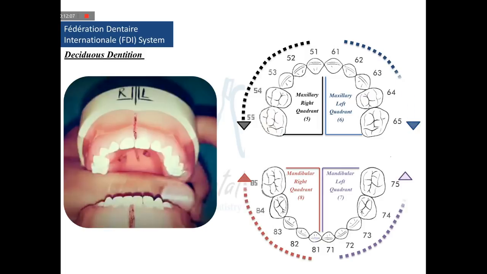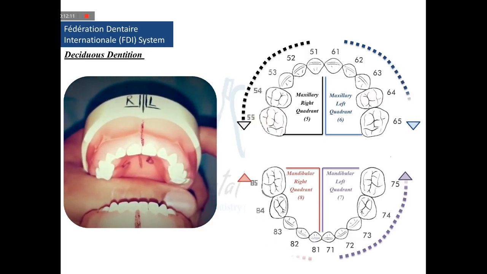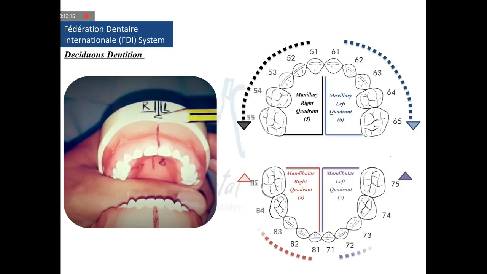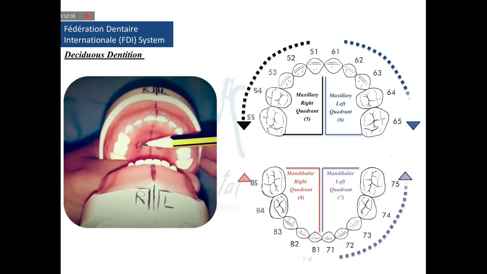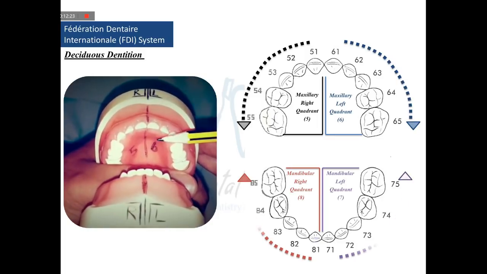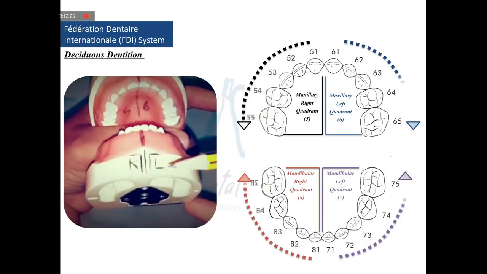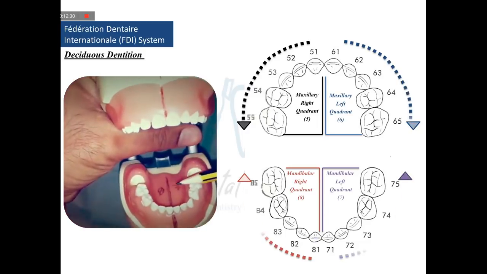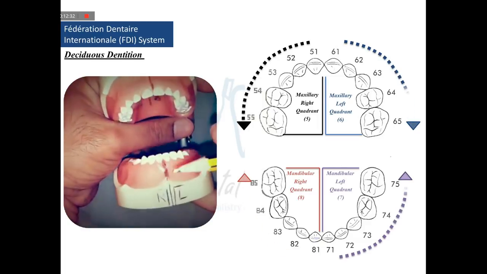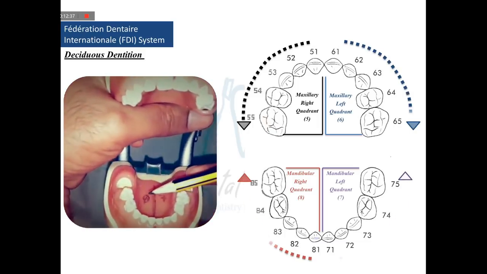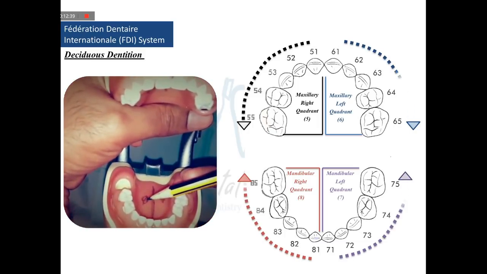Now let's go through the video illustration to make it more clear how we count the teeth over the patients. Now when we see the deciduous dentition, we start to count the teeth for the maxillary arch and the mandibular arch respectively. So the upper right quadrant is given quadrant number 5, the upper left is given number 6, the lower left is marked as quadrant number 7, whereas the last quadrant is marked as quadrant number 8 for the lower right hand side.